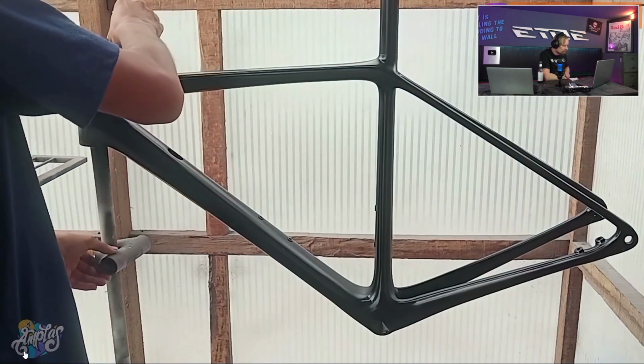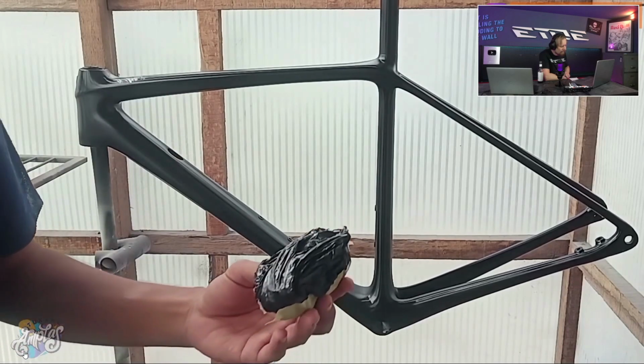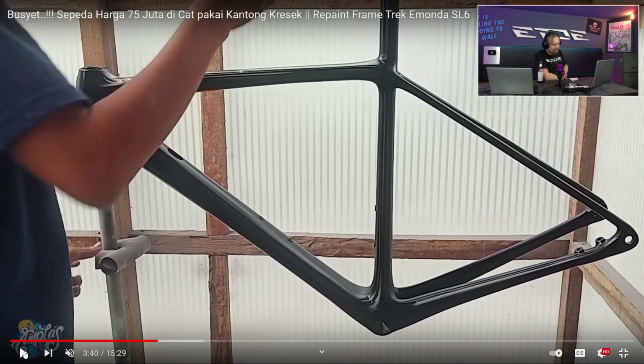And that's how you do the marble style. You can use cling foil or you can use a plastic bag like this. Yeah, but check this. He uses the plastic bag over and over again. And what he does is he has every time the same pattern of the plastic on different areas of the frame. And yeah, I'm a perfectionist and I would identify these same patterns on the frame. So it's a much better idea if you use cling foil, and for every area of the frame, use a new cling foil so you have different patterns on the frame and not the same in different spots. That's what I would do.